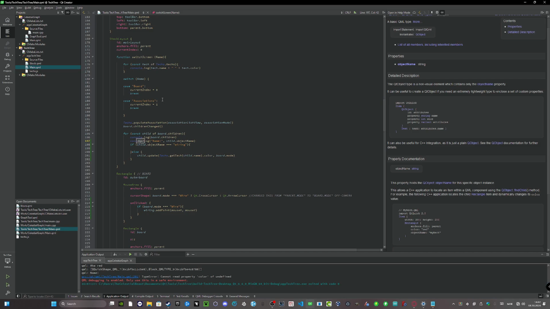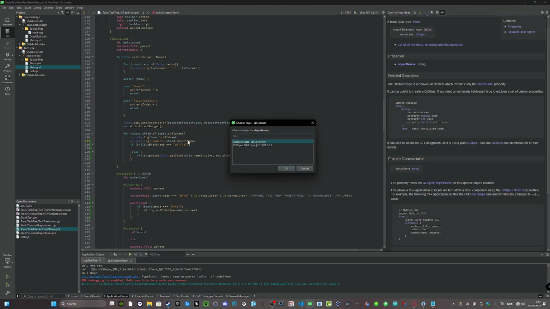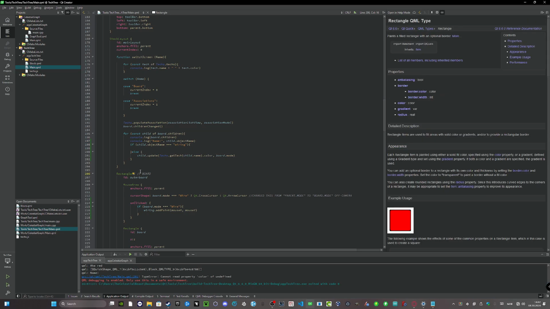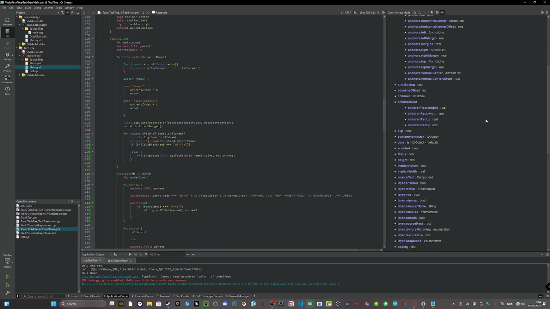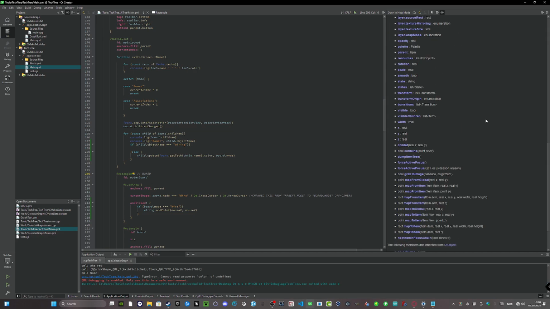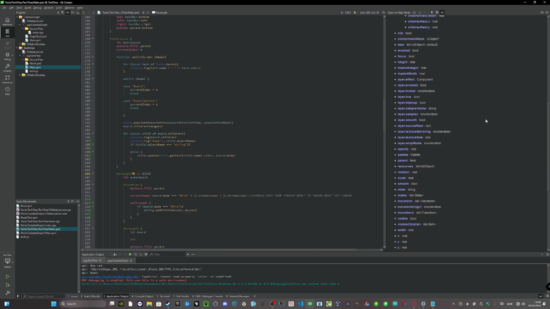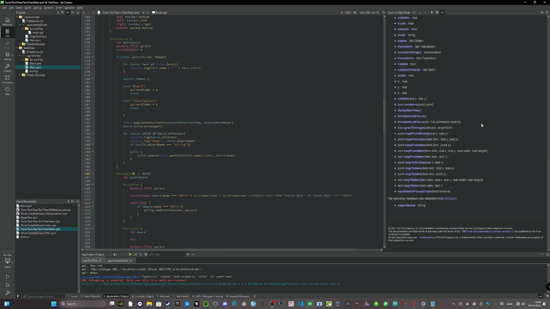Then it tries to print object name, but there quite simply exists no object name. Rectangle here. Object name.